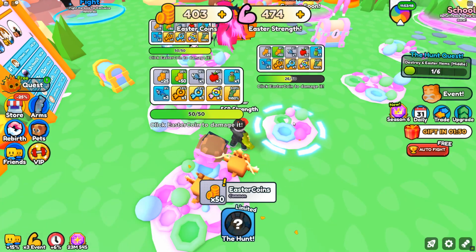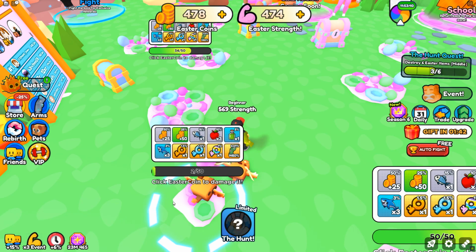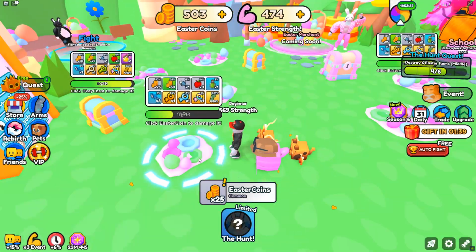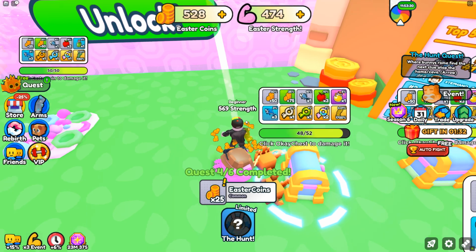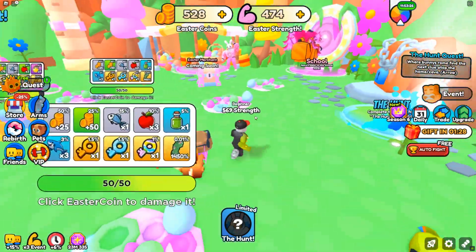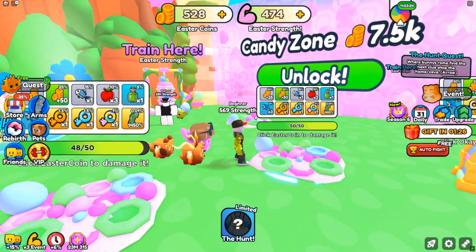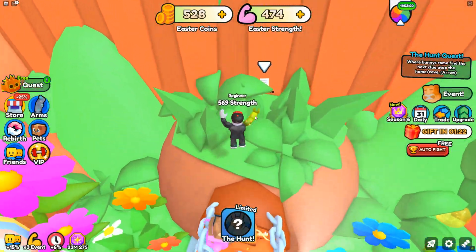Okay, so we just need to destroy coins and stuff like that here in the middle in order to unlock this. So just go and destroy some of the coins. It's a lot easier. They're low level. There we go. Where bunnies roam, find the next clue atop the home cave. So there is an arrow here that we need to... Oh, it's over here. So here is the top right here. So we're going to go up here.